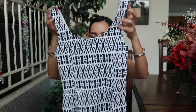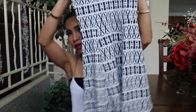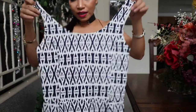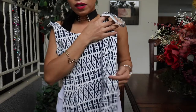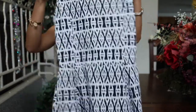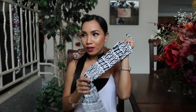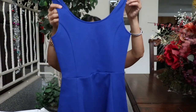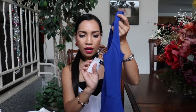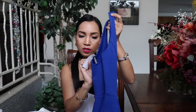The next ones are from H&M. Sa H&M, hindi masyadong marami na binili ko — I think I only got like four pieces. Nasuot ko na itong isa na ito, but I still want to share it with you guys. Sobrang cute na ito and I got so many compliments — it's a dress, saktong-sakto lang yung haba niya. Sabi ng mga friends ko, bumagay nga daw sa akin and ang cute ng print. Ang ganda rin ng quality ng tela. Dahil sobrang nagustuhan ko yung dress na ito, babili din ako ng ganito ulit sa ibang kulay. Itong isa naman, hindi pa siya nasuot — paras lang naman sila ng size. I think yung regular price niya was $9.94 in a size 2 US.